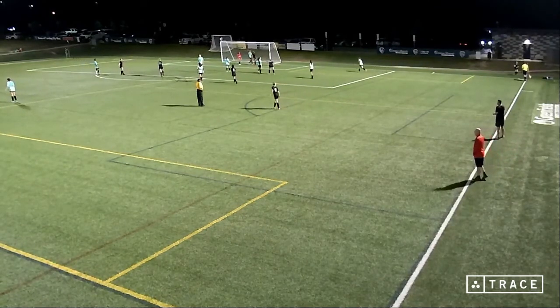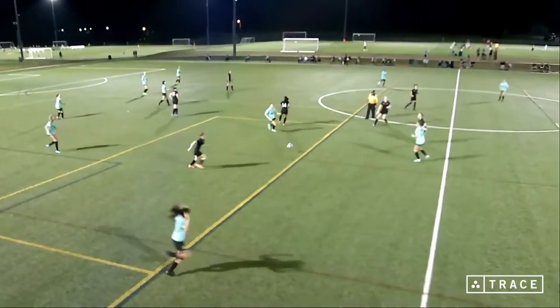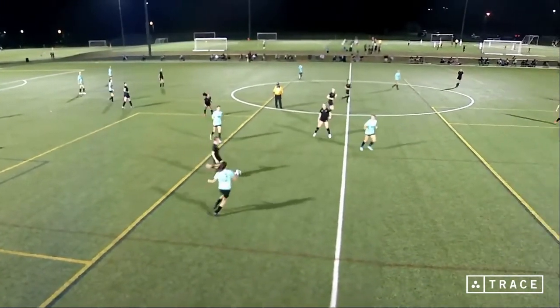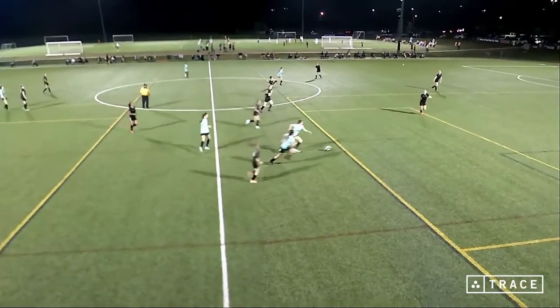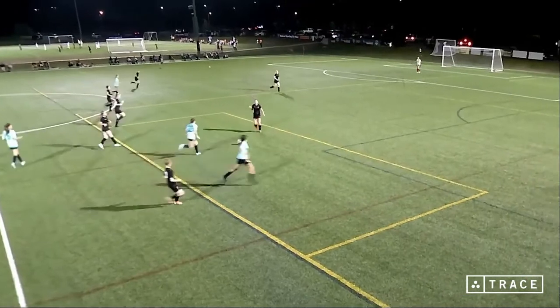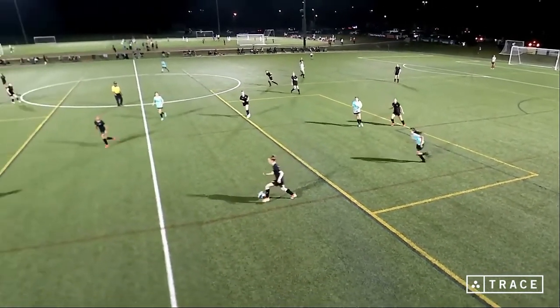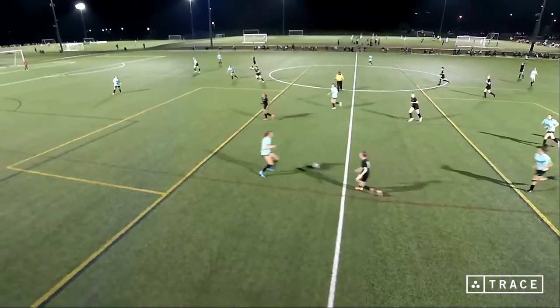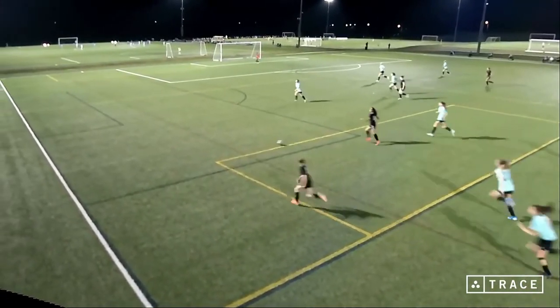In this moment, you'll see Liv open up quickly into space that Chelsea plays her the ball first time, and then Liv taking a positive first touch because she knows she has space, and then on the second touch play a great ball into Leslie, and Leslie on a first touch playing Liv back in off of a wall pass. We absolutely cooked their defense through this moment, and it was really fun to see.